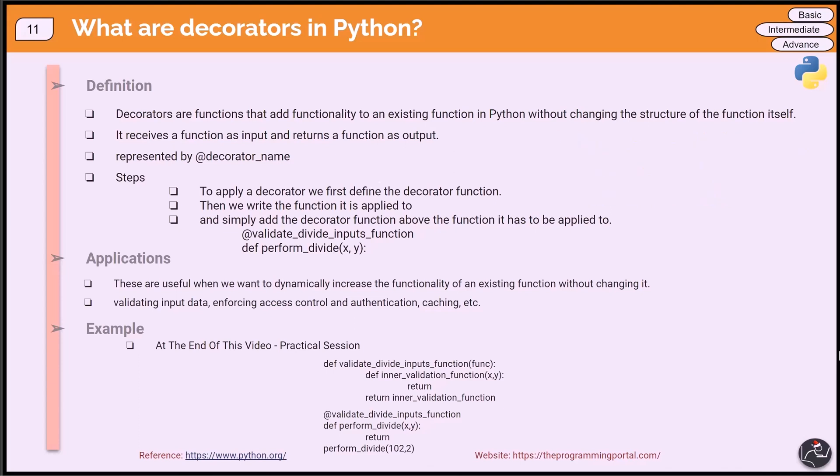As you know, we cannot divide anything with zero. But as a user, I passed parameters such that it divides with zero. Now, your code will break and generate some kind of automatic exception stating cannot divide by zero or something.